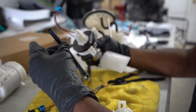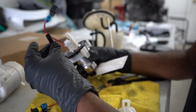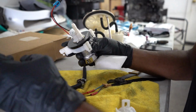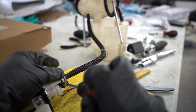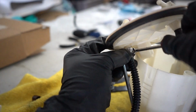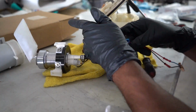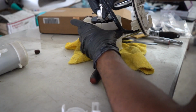Now this hose needs to go on here, and the other end will go to the top of the fuel pump hanger. It looks like this has to be heated up some prior to it going on here, otherwise it won't fit. So I'm gonna do that really quick so that way I can get that mounted on here. All right, camera overheated, but once it's all put back together, it should look something like this.